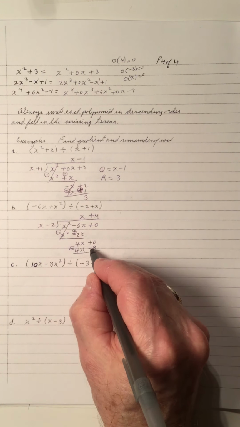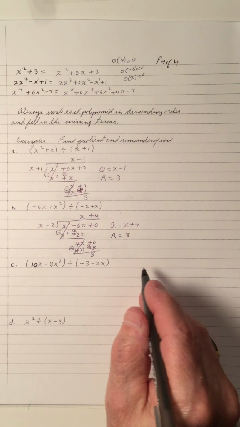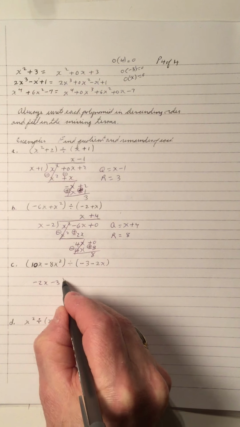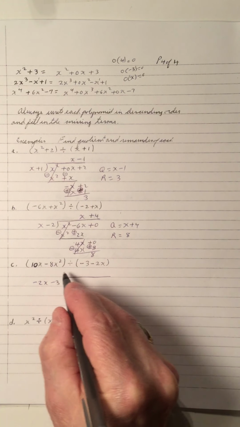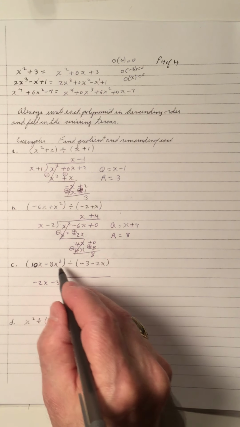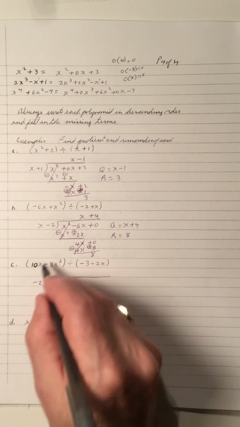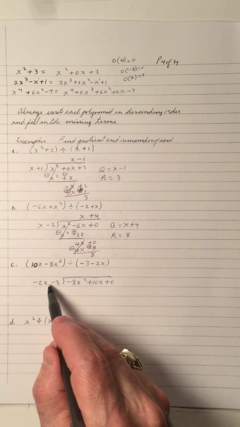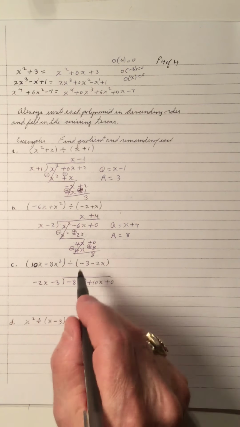C. You can see there's lots of practice here. Descending order. The negative 2x goes first, and the negative 3 comes after. And I got an 8x cubed, negative 8x squared, I got a 10x plus 10x, and I have a 0 constant. So the x squared goes first. Notice when I move these, that's a negative, still stays. I'm just moving around and not switching signs.